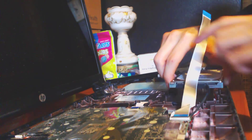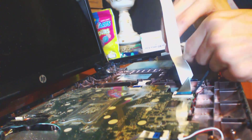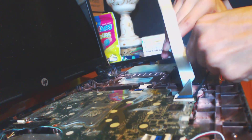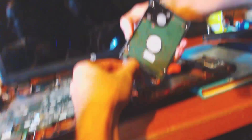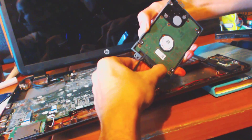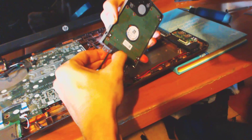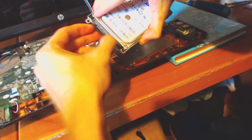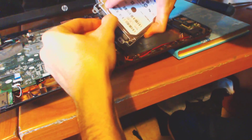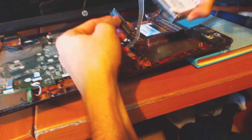So now we're just going to remove the cage. There is going to be a black cable that's pinned right here — that is your power and IDE connector. You're going to be very careful taking this out. It's hard to get off too — they make it kind of difficult for us. This was probably the most difficult thing I did last night, just trying to get this sucker out without ripping it. There we go, finally came out of there.